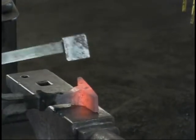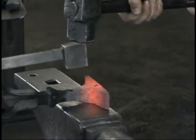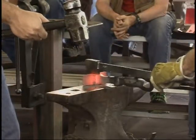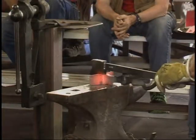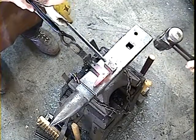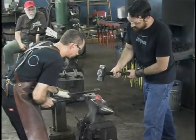Switch hands. And there. Hang on, let me get my thumb out of the way. All right, there. Again. All right. There.